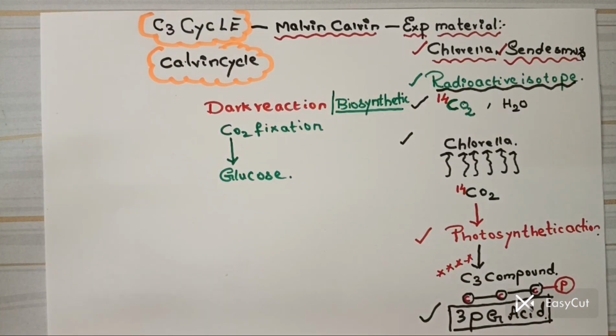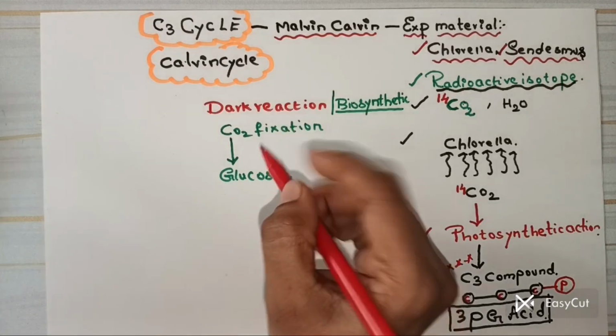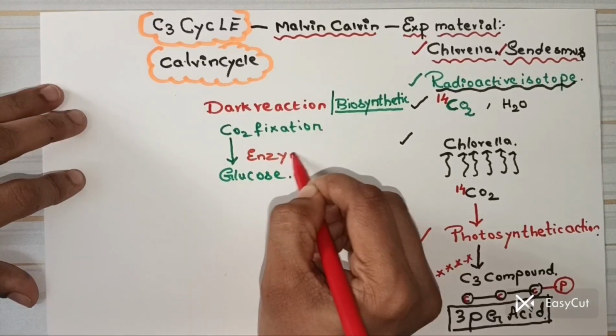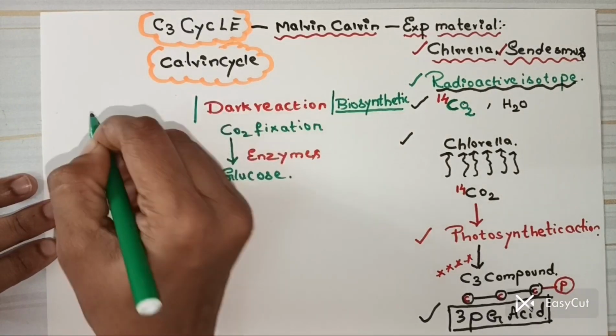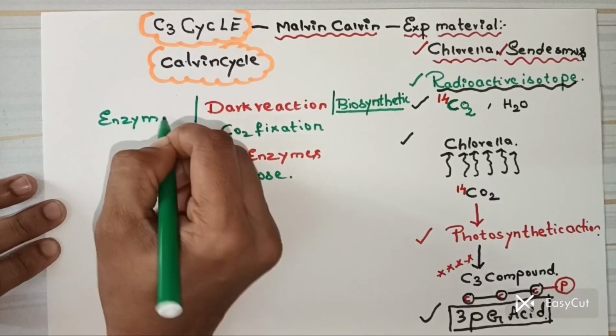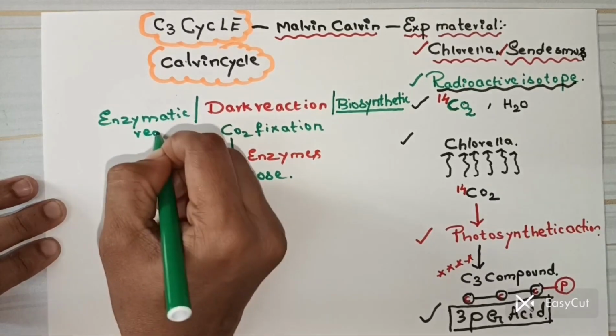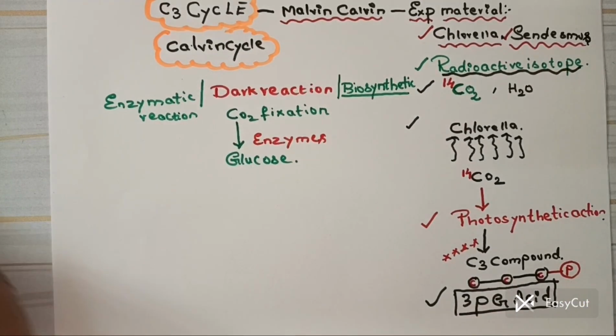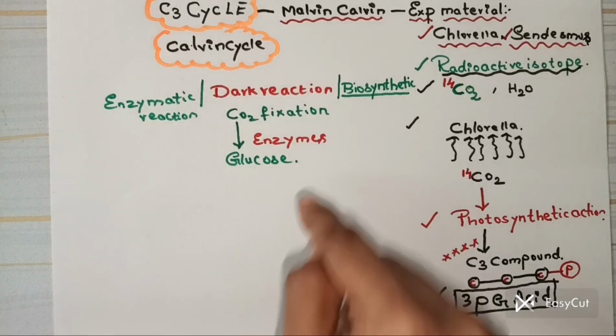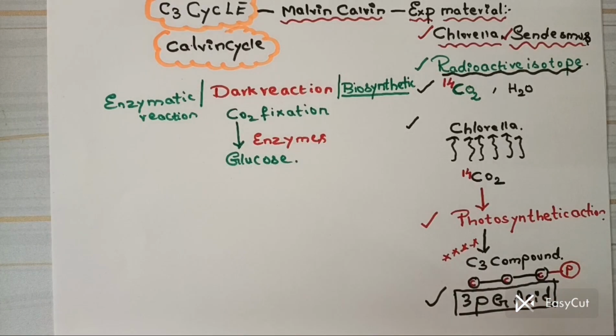Hence, we are just calling the dark reactions the biosynthetic phase. These dark reactions require a lot of enzymes to participate. That's why people also call the dark reaction the enzymatic reaction. Bache, you can see that enzymatic reactions are nothing but dark reactions, and dark reactions are nothing but the biosynthetic phase. You know one thing? Ask your mentor whether he or she told you this.